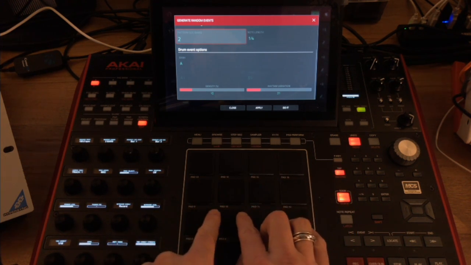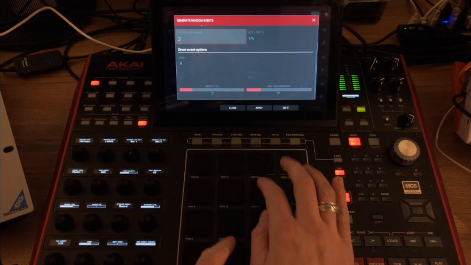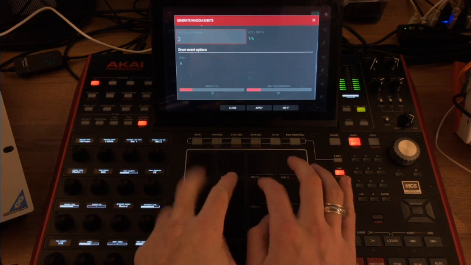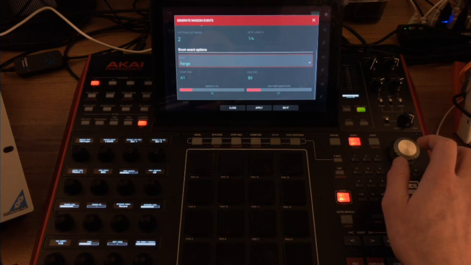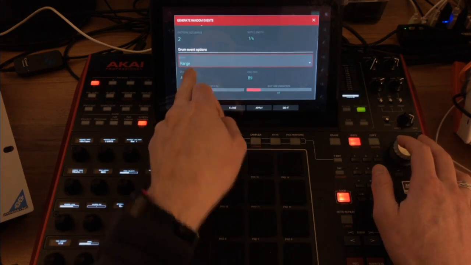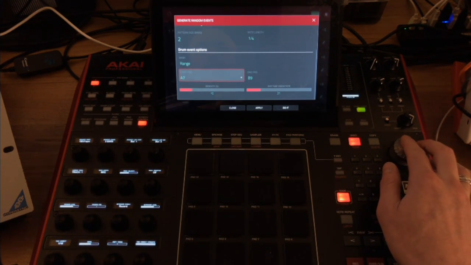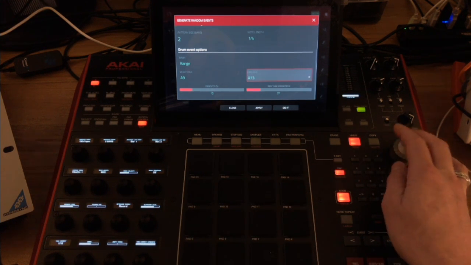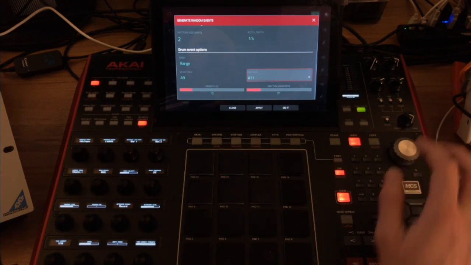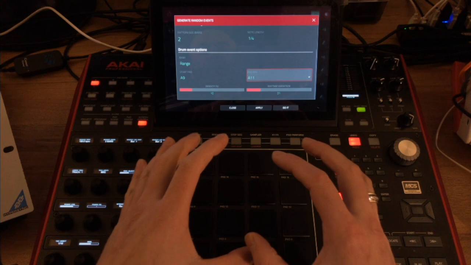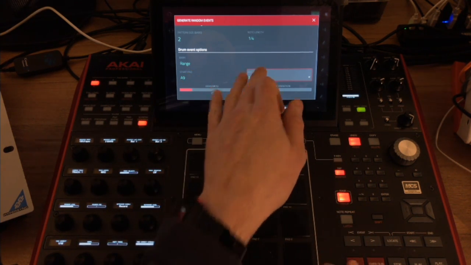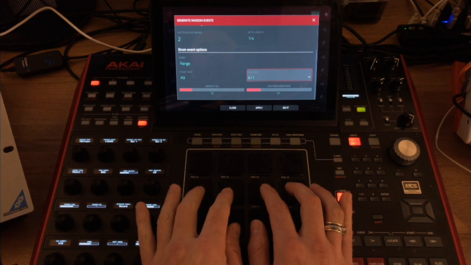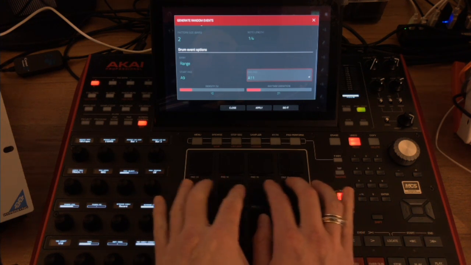So I'm going to choose the range of pad 9 to pad 11, which has just got these tom sounds. So I need to choose bank and set that to range, and then I'm going to choose pad 9 to pad 11. Now obviously if you did want to select some very specific pads, because you are just working with a minimum to a maximum range, it would be down to you to select where you've got your different sounds.